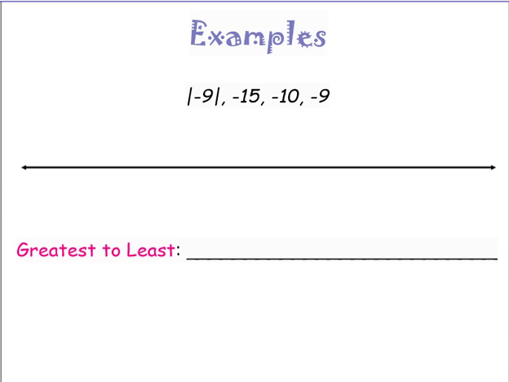So now we have some all negative numbers, but we have a negative number and an absolute value bar. So again, whenever you see that absolute value bar, circle it, and let's get rid of it. What's the absolute value of negative 9? 9. Okay? I'm going to put my 0 in the middle, and I'm going to go ahead and graph my numbers. Now, this is the only positive number, so I'm just going to put it over here, 9, so I can get that out of the way. Then I have negative 15, negative 10, and negative 9. So I'm going to do negative 9, negative 10, and negative 15.